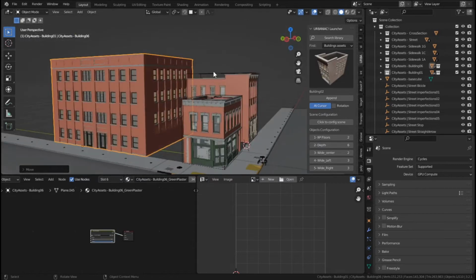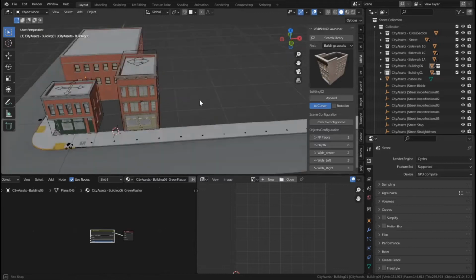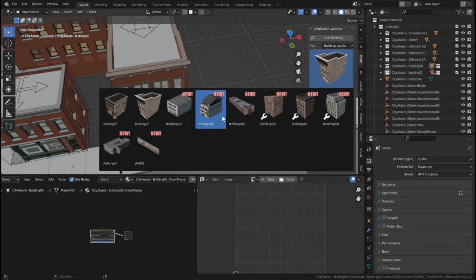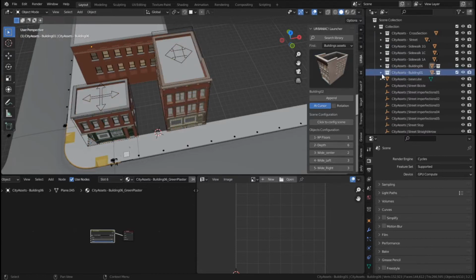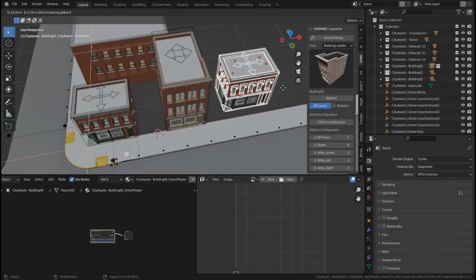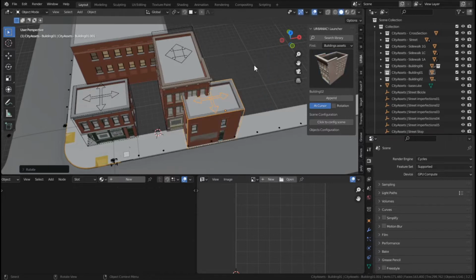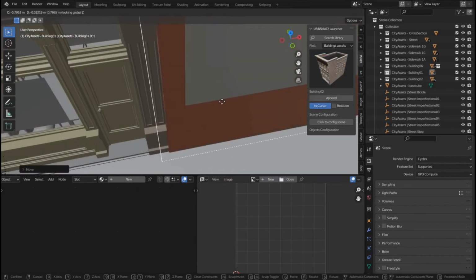You can add a floor if you want more variation in the height. Okay, now I will select. I can add other buildings to the scene, but I will select the building one. Oh, I appended one inside the other, and I will duplicate. You can add another one from here too. I will rotate it, and I will position it here.